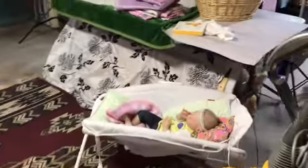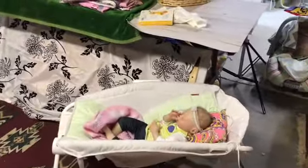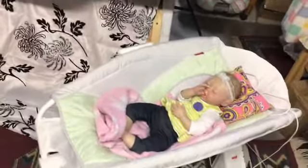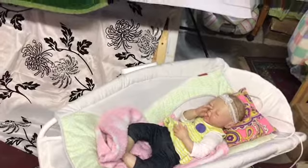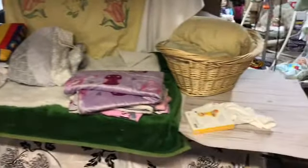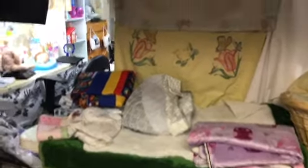Coming in, I put the cradle right here because it won't fit inside. Ariel was using this doll — this is the one I was supposed to sell — I don't remember what she called it, something like Caitlin or Kate. And then this is my table for taking pictures and videos; you've seen it a few times. I've got stuff sitting on here because I've got to do a photo shoot, and some blankets folded up that I need to put away.